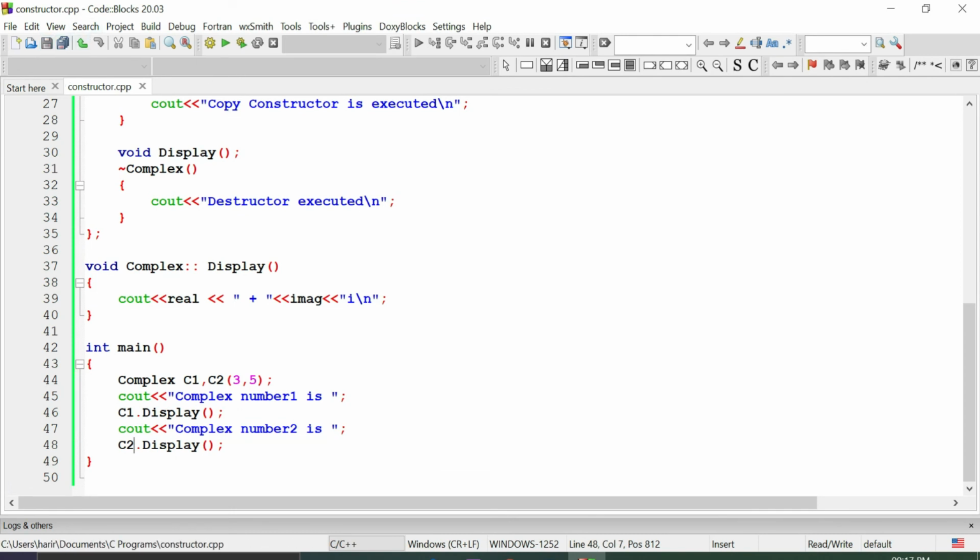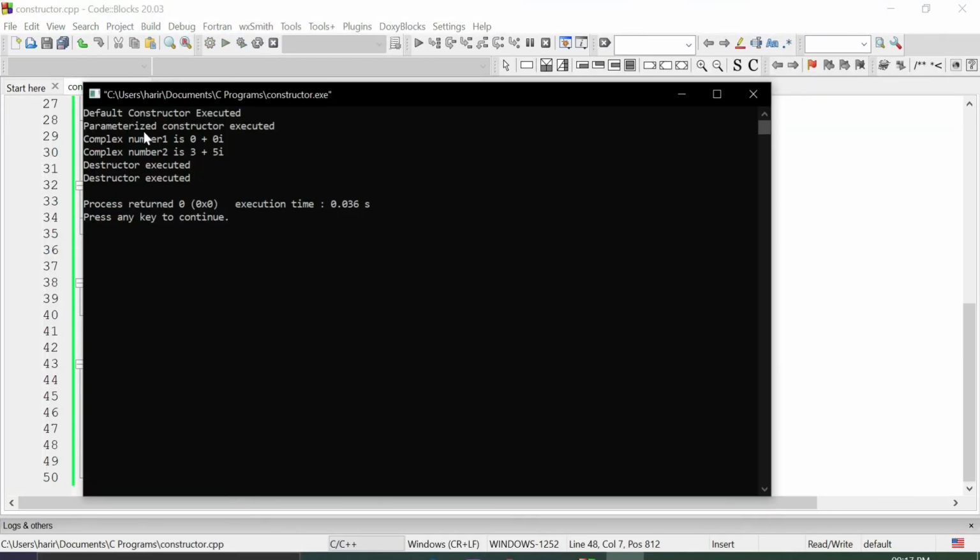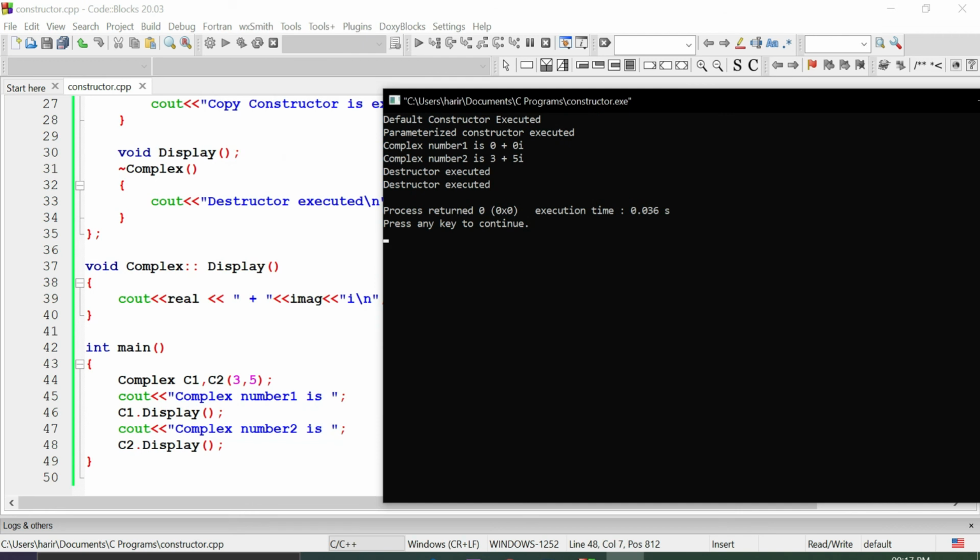Now see, there are two objects here. When I am closing the function, when the function execution gets over, destructor function gets invoked for both these objects. So destructor executed will be displayed twice. You can see first is default constructor executed. When C1 is created, it is going to call the default constructor function, and from that I have got this output. Next C2 3, 5 is there.